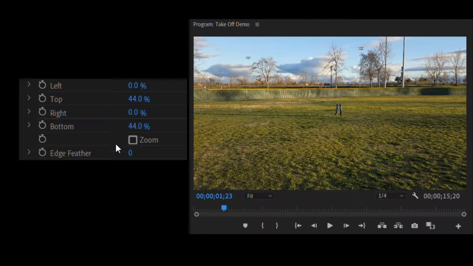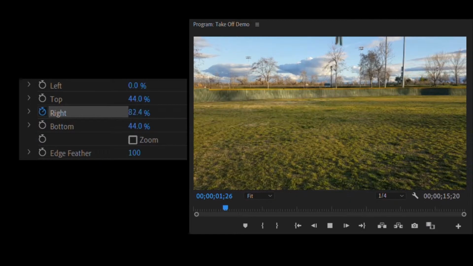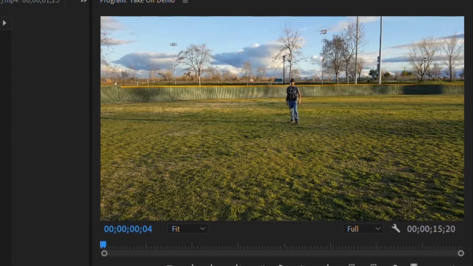I'm going to make sure this has edge feather on, maybe all the way to 100. First, I'm going to keyframe one of them, 556. Once I leave the frame, this is where I go all the way to 100. And this is going to take care of that shadow. So it looks like I just took off with it. Alright, so it looks pretty good so far, and there's no glitch effect, so everything looks nice and clean.